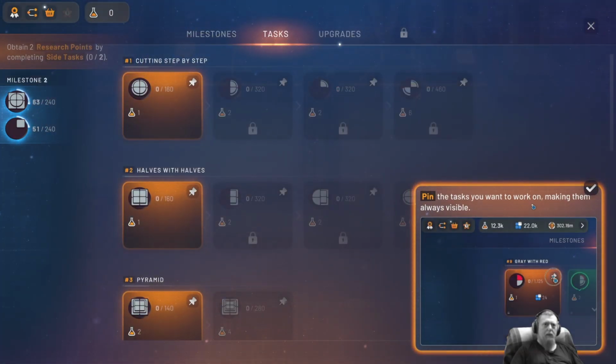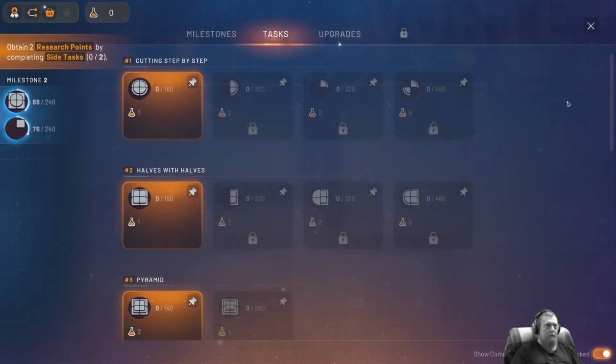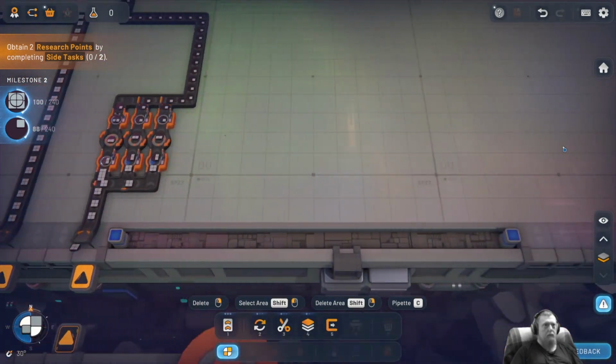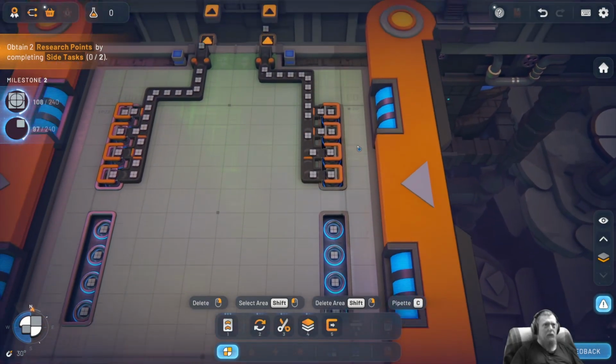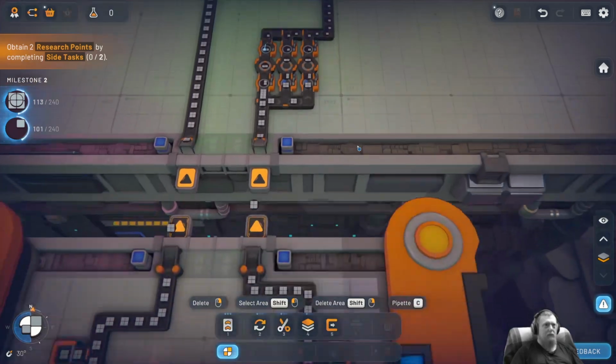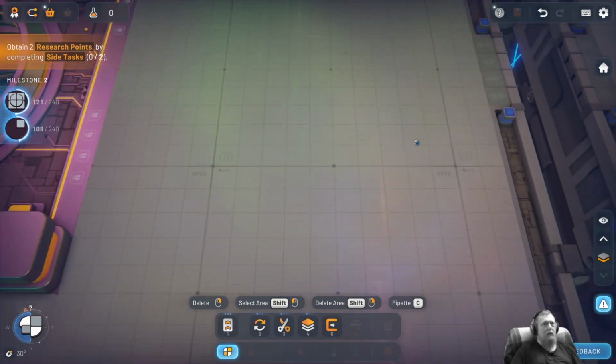Tasks. Pin the tasks you want to work on, making them always visible. Halves with halves. What is that? Pyramids. So it wants us to do circles within circles. Obtain 2 research points. Yeah, we haven't exactly done that very efficiently, have we? We kind of blocked these off. Do we still need these? Yeah, we do. We have to deliver 240 then, so we'll let that one go.